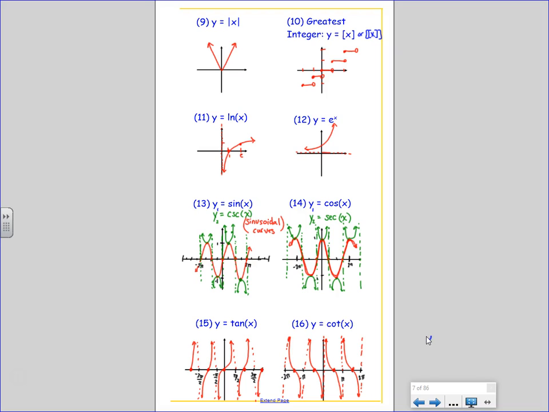Match the equation on this page, the white page, with the corresponding graph on the other sheet. Do not use your calculators unless absolutely necessary. I mean it. Use any idea you've learned about intercepts, symmetry, asymptotes, domain, range, and extrema, mins and maxes. Basically, you use all of your knowledge about the basic graphs and transformations. Not all graphs are drawn to scale, aka not all windows are zoom standard. Does that make sense?